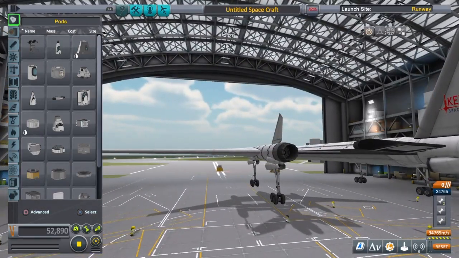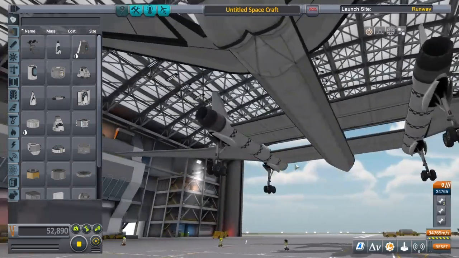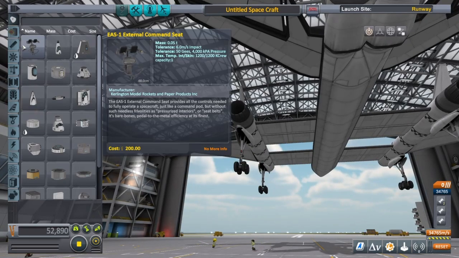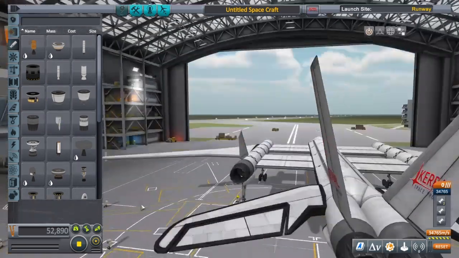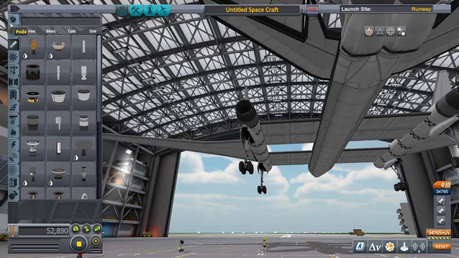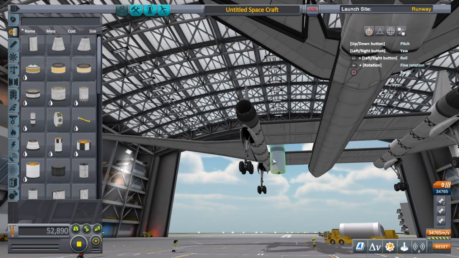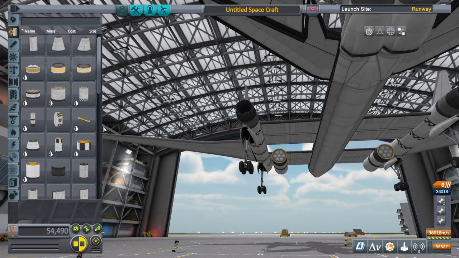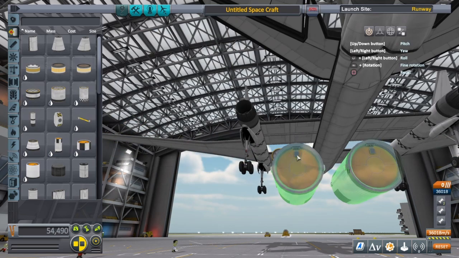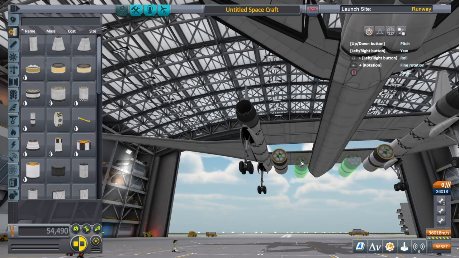So, for that, we're gonna... I actually don't know what we're gonna do for that. Okay, I have some ideas. Not good ideas, but ideas nonetheless. So let's see if we can... fuel tanks. We're gonna need long fuel tank. We're actually gonna do dual. Oh, that's not what I wanted. Okay, there we go.